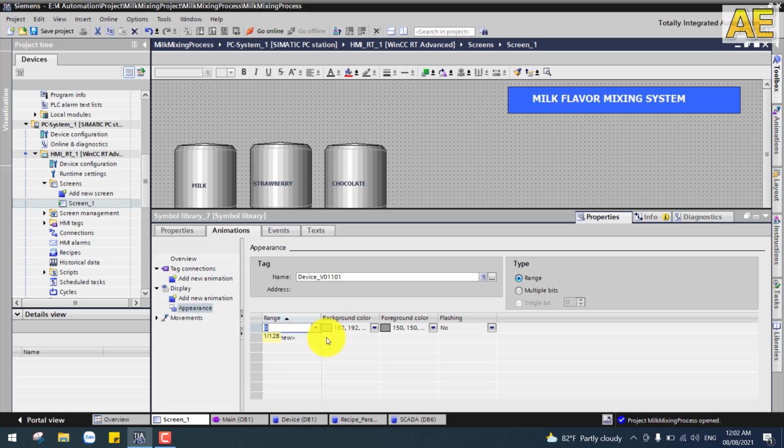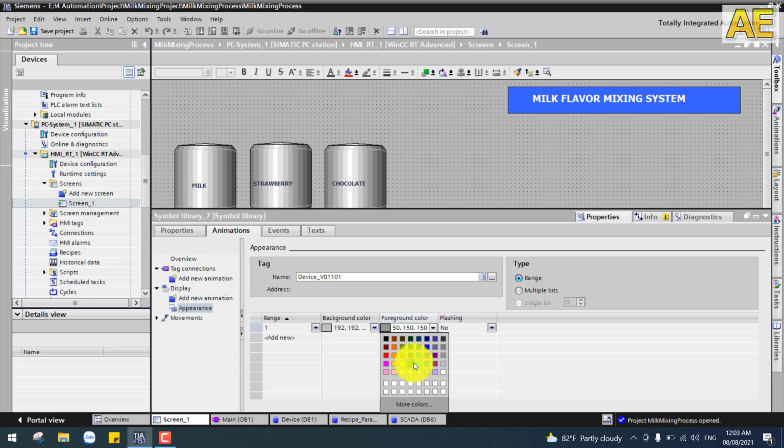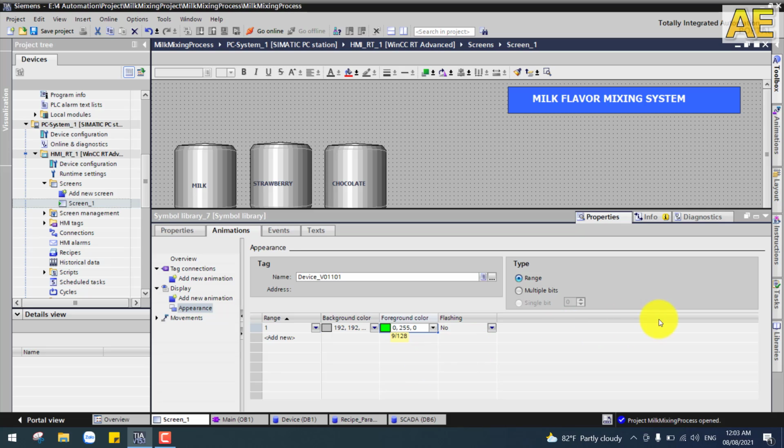When the valve is in open status, the valve will change to the color green. It means the bit will be set to 1. The foreground color will be green here.